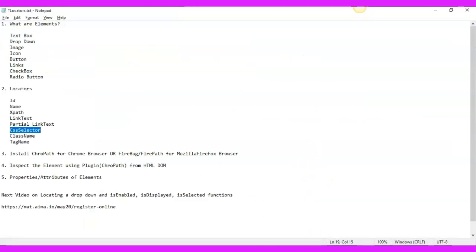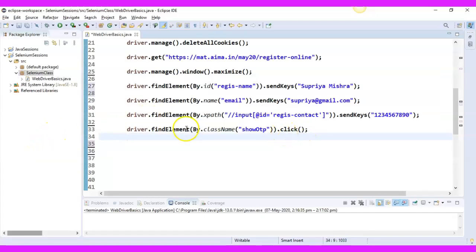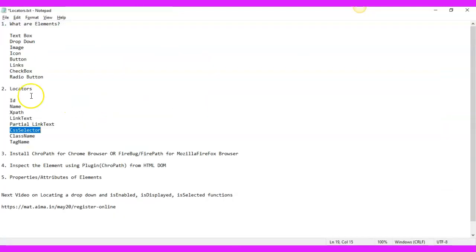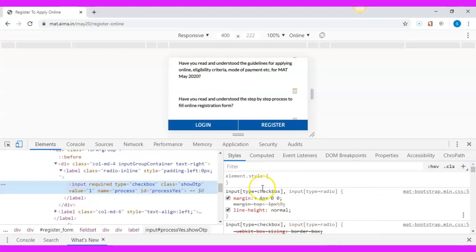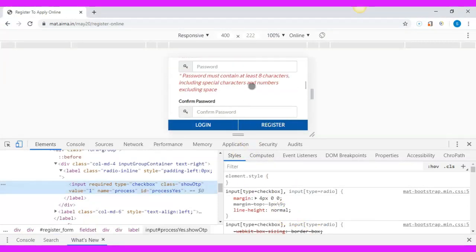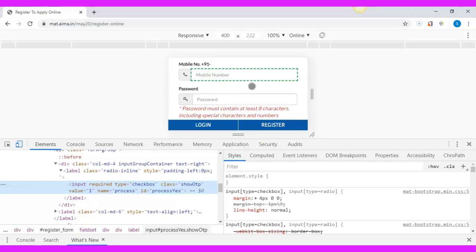Another locator is, okay, we used class name locator. Another is CSS selector. So let me see which element I can select. Okay, this password field.